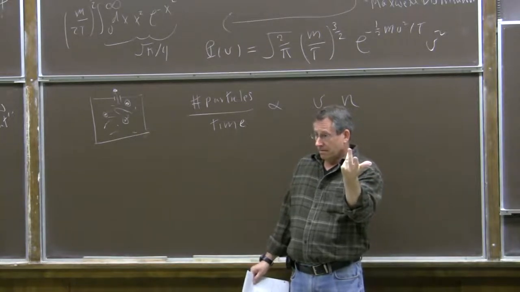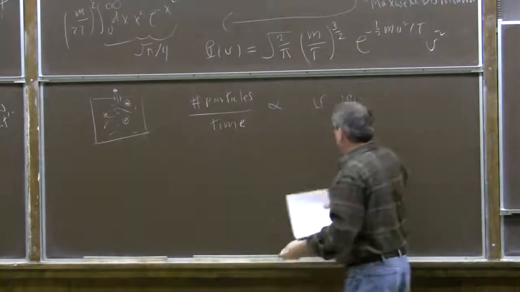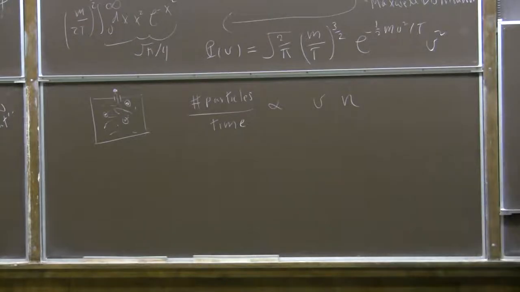Okay, so at least v has the right dimensions. You need something, okay. Yeah, but I mean, it's the rate. Faster particles are more likely to come out in a given time interval. Yeah. But v squared would do the same thing. What do you mean? I mean, if that makes faster particles. I see. So why is it proportional to v?